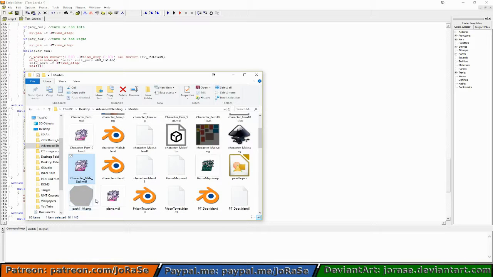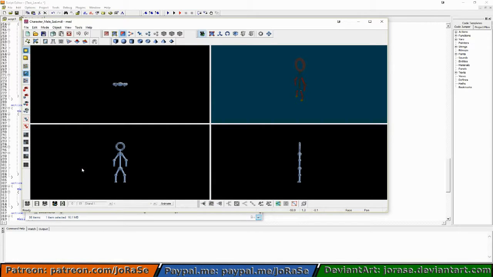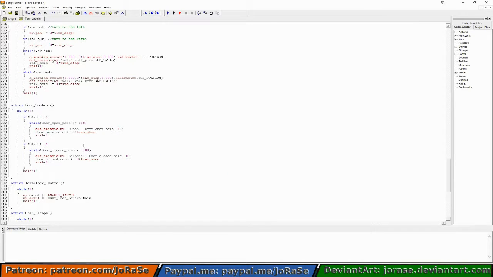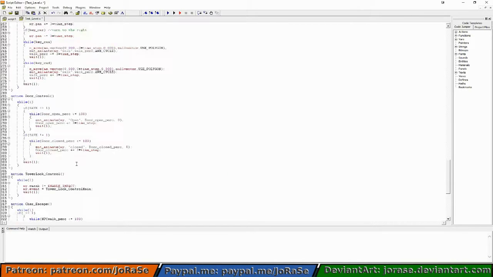Let me open up that file. Do I have just a wait command? Stand. So it has a stand. Excellent. We will use the stand for the other one.